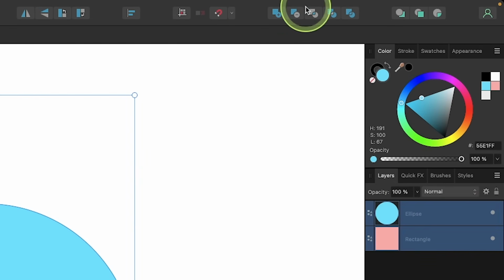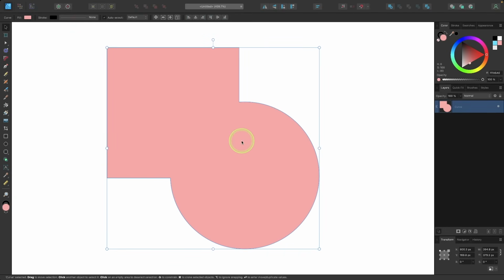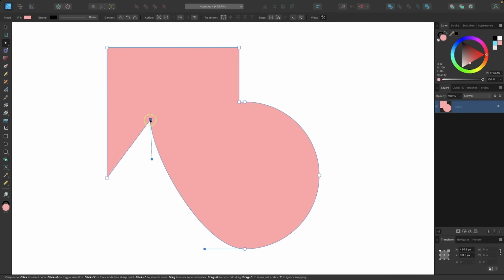So if you notice now, we have two shapes selected here. If I come up here to the top right of the screen, you can see the 5 different types of Boolean operations we have. The first one here is addition. If I click add, you'll notice what happens. It takes the two shapes and merges them together into a single shape. And if I come over here to the nodes tool, you can see that this is indeed a new shape. Affinity Designer no longer recognizes this as a square and a circle. It recognizes it as something altogether new.